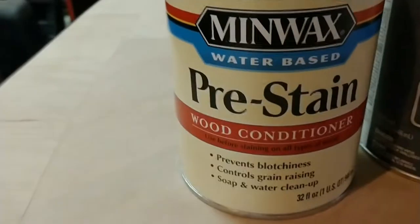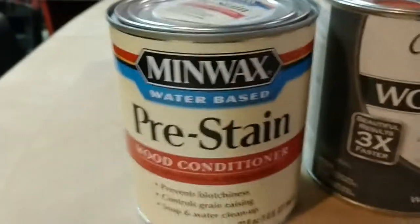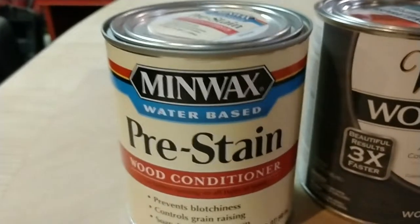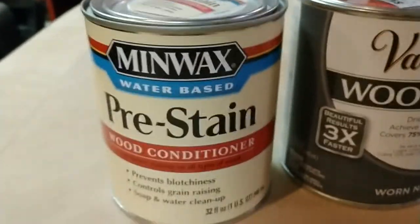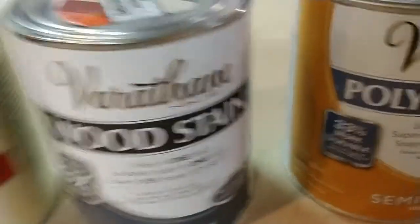Alright guys, so I am back from Home Depot and this is what I picked up. This is a pre-stain or a wood conditioner, and you put this on before you put on the stain. It's just to make sure everything goes on smooth with no blotches. And then this is the wood stain that I have.